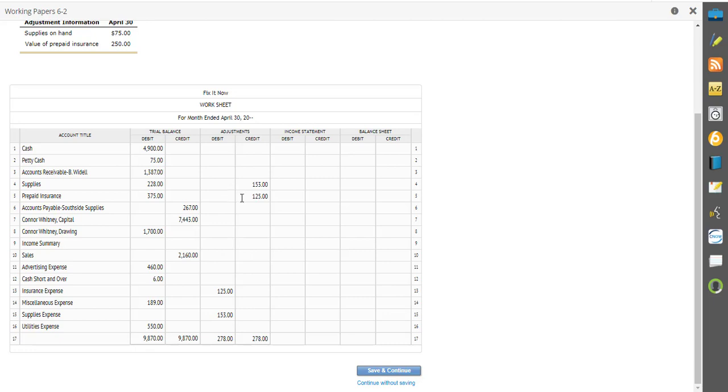When you do your worksheet, you must move from left to right. If your trial balance columns, debits and credits, do not equal, you cannot do anything until that comes out. So pause right there and make sure you get them to equal. Ask for help. Go through and see if Mrs. Gressel can help you. Then you can do your adjustments, and you need to make sure your adjustments, debits and credits, equal before we move on and we learn in class next about our income statement and our balance sheet.